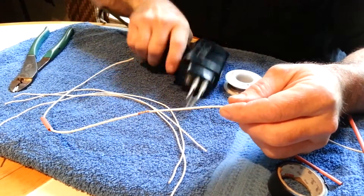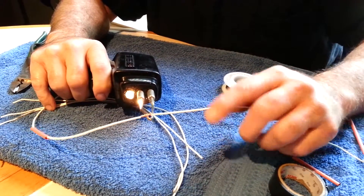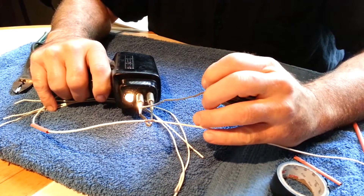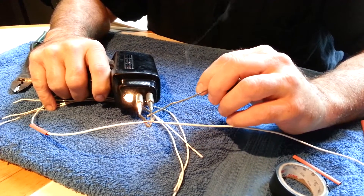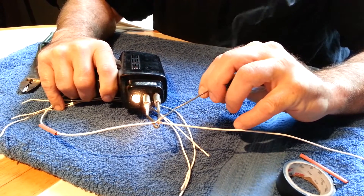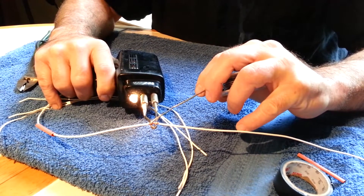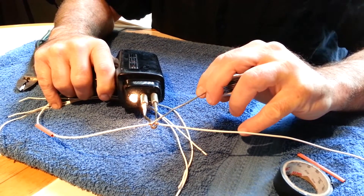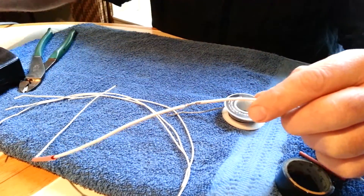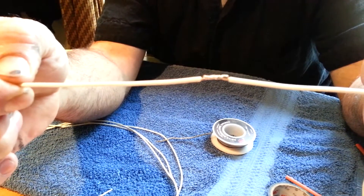What you want to do is heat the wire. A lot of people like to heat solder and then try to drip solder on their project — this doesn't work real well. When you heat the wire and get it just right, when you touch the solder to it, it'll draw it into the joint and make it a really nice, clean solder joint.